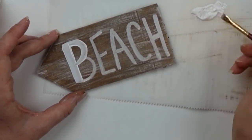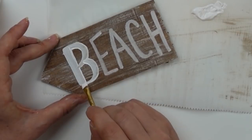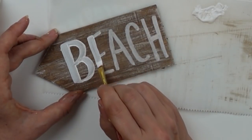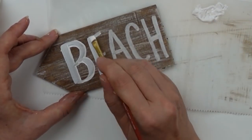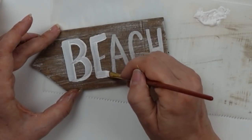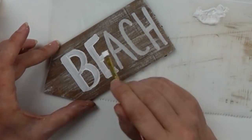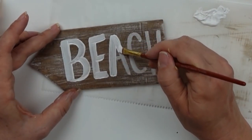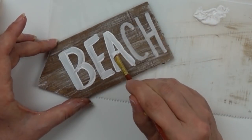And I was really pleased with it. So just taking my time, I'm going over all of my letters again. And again, you can't really tell as much here on the screen, but in person it made a big difference in the color. So I was happy, but just making sure that I don't close in my letters too much.